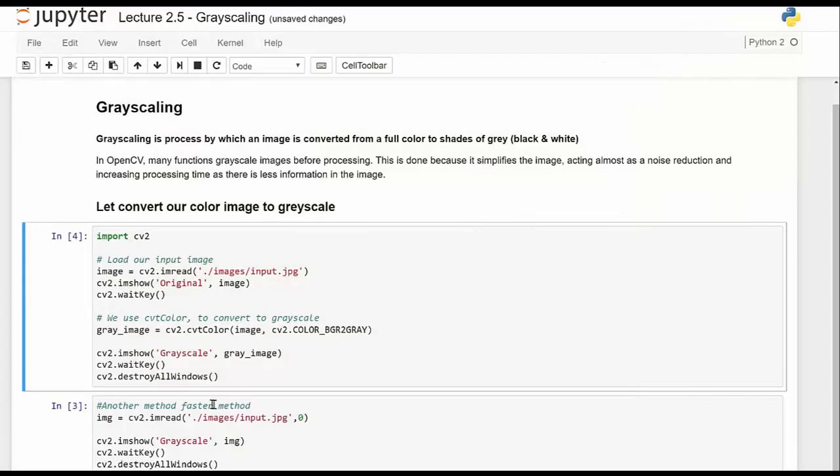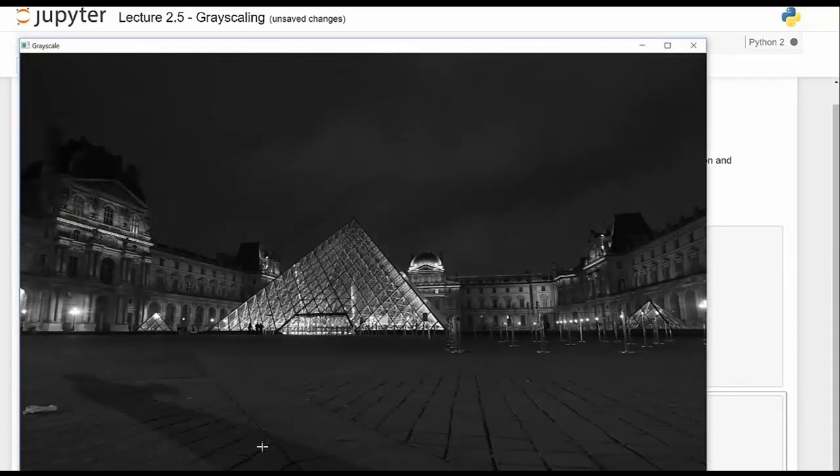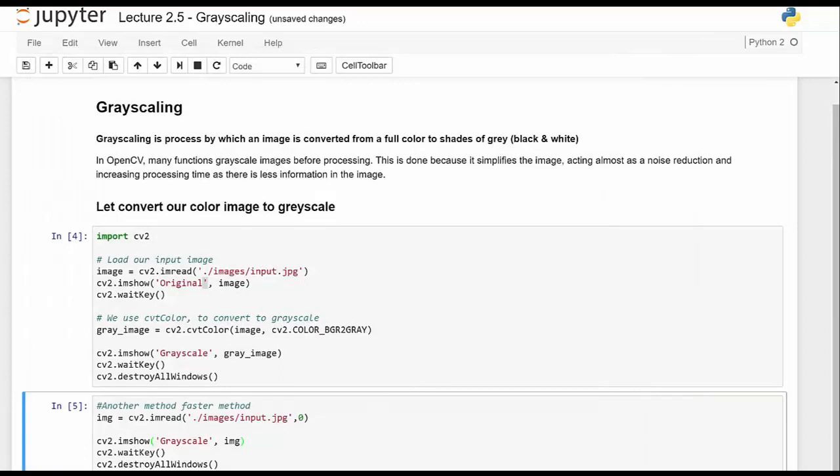So now there's an actually easier or faster method of doing this. Faster in the sense that it actually takes less time to type. We actually don't need to type this line of code anymore. All we need to do, when we're loading the image using imread, is to put a comma and argument 0. Imread takes on several little arguments, and this is one of them that automatically converts the image to grayscale. It doesn't save any time in code processing time, but it just saves time in typing out the code. So we run this code here and we get a grayscale image automatically.